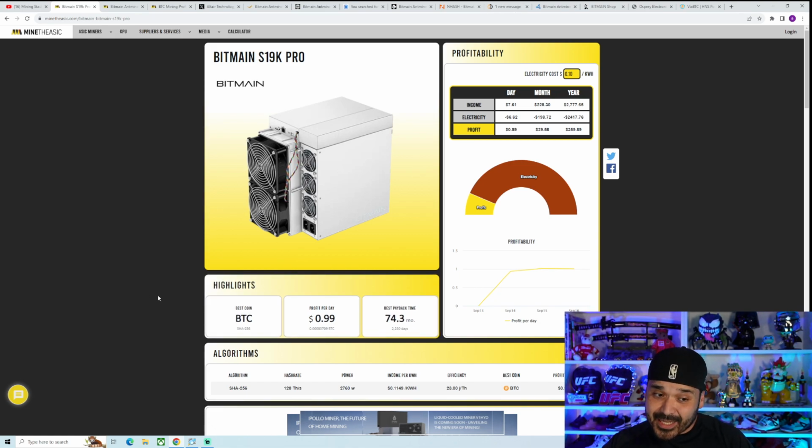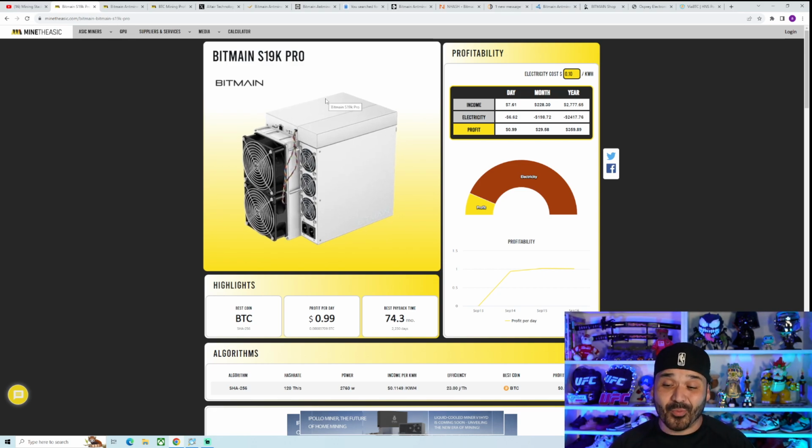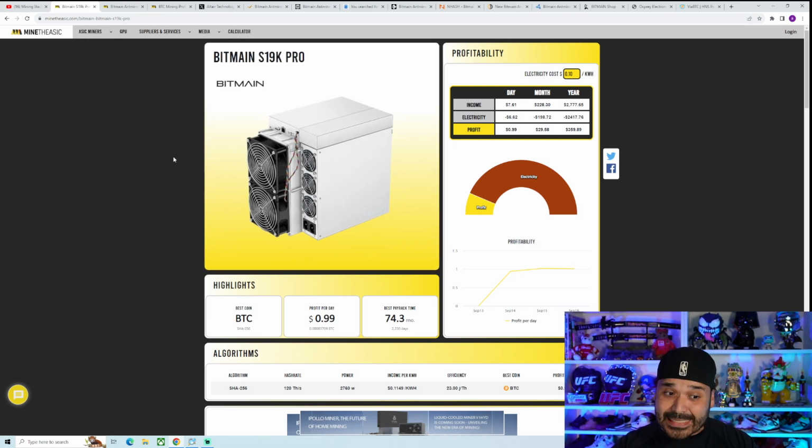Not as efficient as the XP, but it's very, very close. I mean, it's within 10%. The XP is coming in at 21.5 joules a terahash. And chances are, if they do eventually release a low power mode for this guy, it'll probably be right in that realm, right? So very interesting, especially for the price, right? So bang for the buck wise, it's looking pretty good, right?